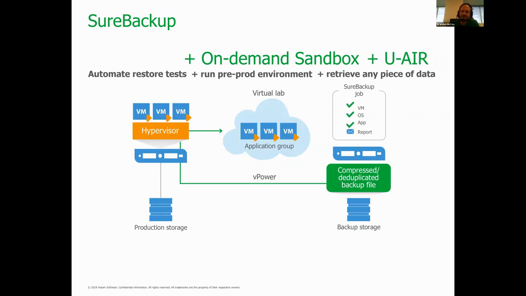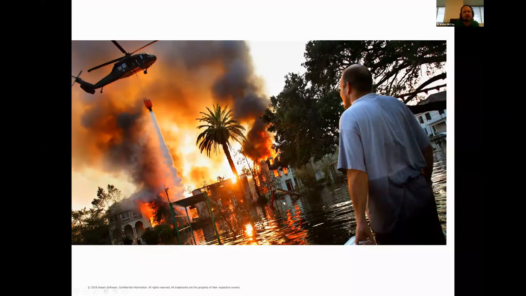Okay, so real quickly, we're going to finish this up with talking about disaster recovery as a service. Again, this is having that spare car in the driveway so that you can just hop right in. So here we see an entire data center, or maybe even a whole city, that has been decimated by some sort of natural disaster. And what are you going to do in that scenario?